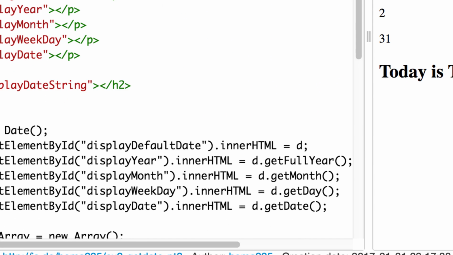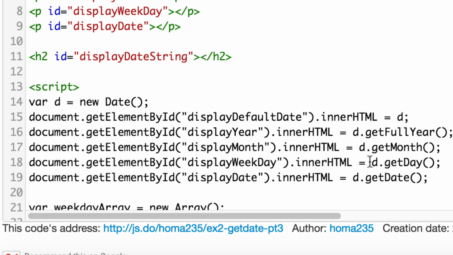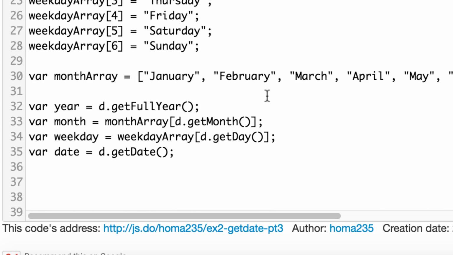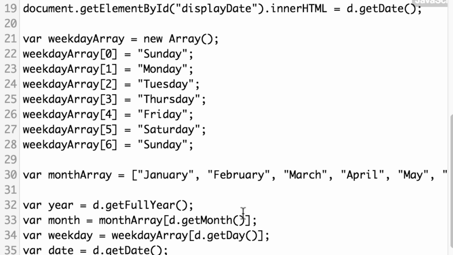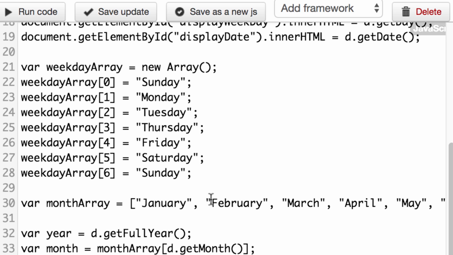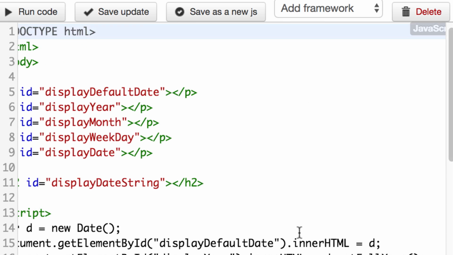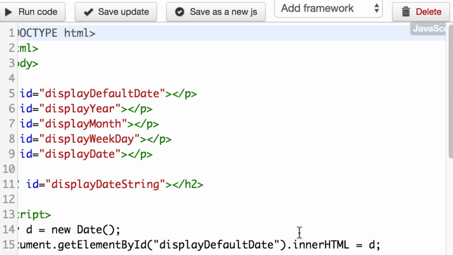So it's not a lot of information on a page, but I like working with these date methods because I think they teach a lot about JavaScript, and they get you used to writing statements and being very careful with your syntax. We're using variables, and we're learning how to write code. We're going to use arrays, different methods of writing arrays, and obviously if you have syntax that's wrong or anything, you're going to get errors. So you're going to learn how to fix those too. Before we get into any complex functions or anything, we're going to start with that first.